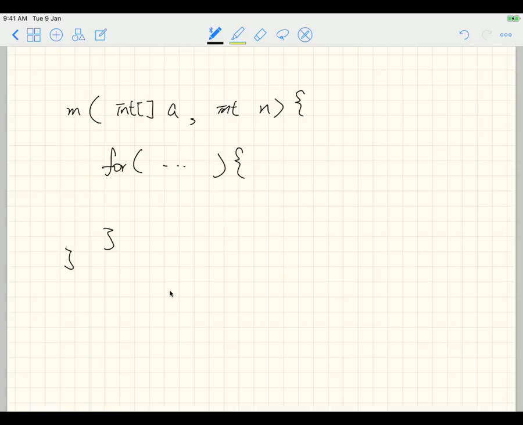Now, if I simply say I have a single loop over here, only a single, not nested, only a single loop. Can you always say it's always going to be big O of n, at the most? Can you say that?